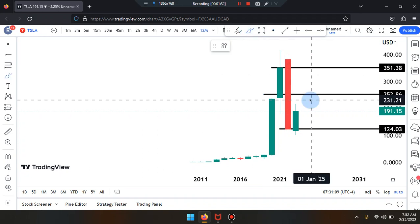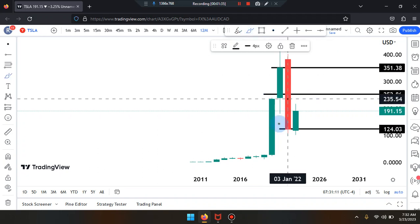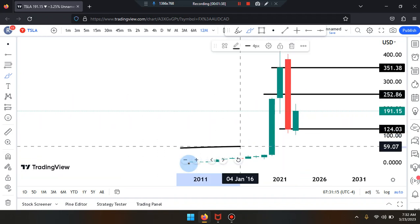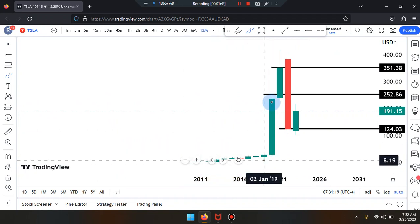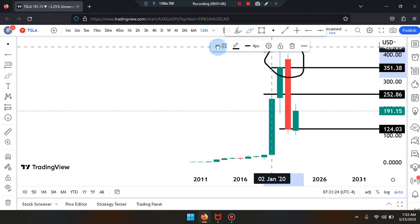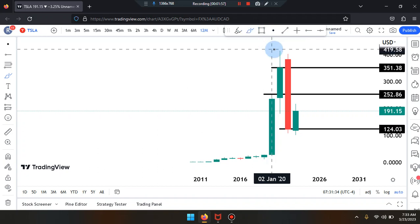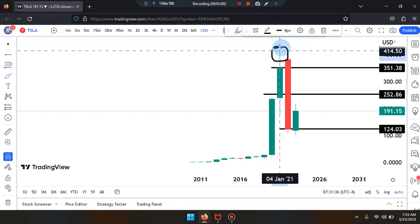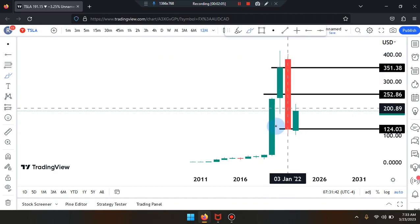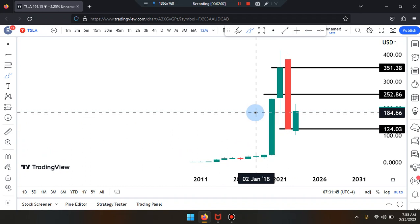So let's take a look at what's going on in the market. If price action pushes up from this bullish green candle, where is it coming from? It's coming from an area of consolidation, drew up a pattern down there, finally pushed up to a high. Huge bullish green candles made it to the top of that high. The second and third to last candles, especially the second, are identifying that the market is losing momentum and maybe a drop down, which was identified with the second last candle. The second last candle has pushed back down, so the market came back to retest. It was trying to tag near the midpoint area.